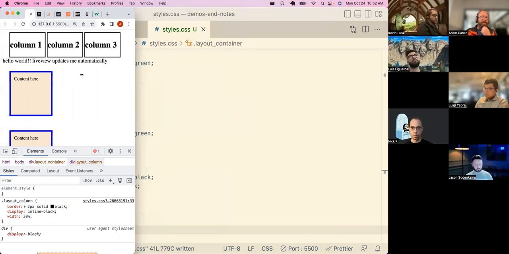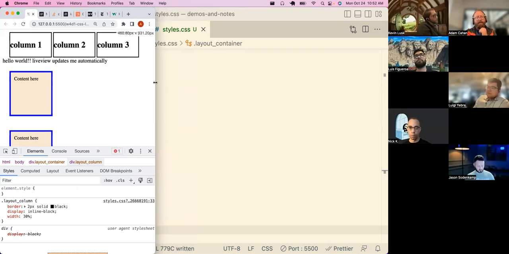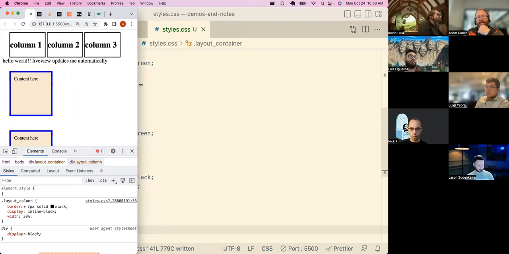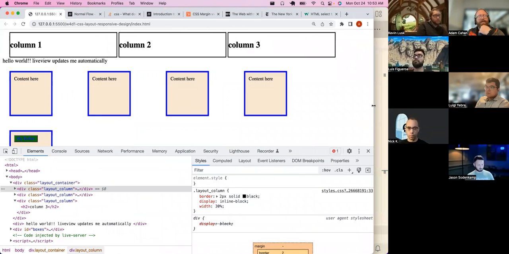So in addition to pixels, there are other units that we can use when specifying sizes of things. Percentage is one, and I believe it's calculated as a percentage of the window, essentially the browser window. You can also do it as, I want to say, percent of pixels available of the view window.